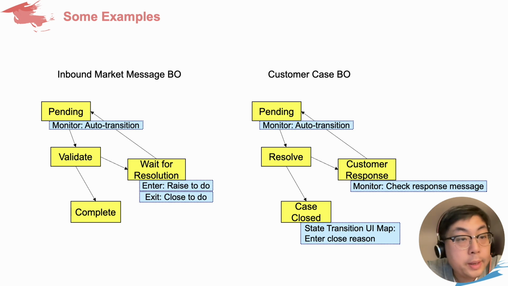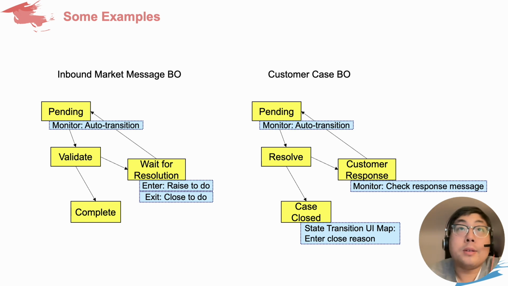And very often when it starts processing, we run through some validation. If the validation fails, it moves to a waiting for resolution status. On entering the status, there will be an enter algorithm to raise a to-do. So the user gets notified, the to-do points to the particular records for the business user to make a decision, and they'll resolve it, and probably after that we'll rerun the validation until completion.